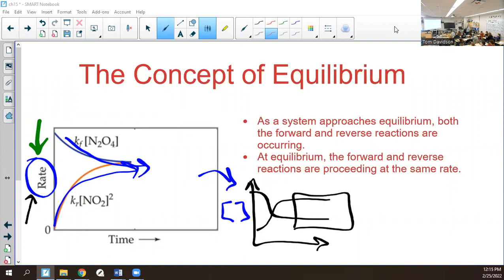So as the system approaches equilibrium, here's a picture of equilibrium, by the way. Can you see, I don't know if you see very well, but one's blue, one's purple. Right here, that's where they'd be battling between, oh, I'm going to be purple. No, I'm going to be blue. Well, I'm going to go back to purple. No, I'm going to be blue. But it's not going up and down, right? There's definitely an interchange here, but the forward and reverse are happening at the same rate.